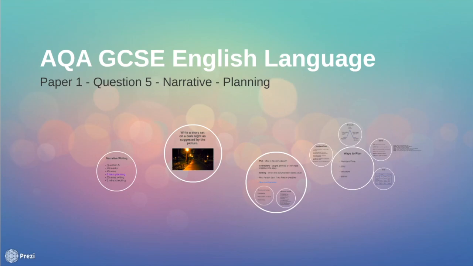So those are just 4 simple ways that you can plan a story in 5 minutes. 5 minutes isn't an awful lot of time, so you really just need to focus on what's actually taking place, who your characters are, how they're feeling, and also the setting, where it's taking place. So plot, characters, setting. Your narrative structure is also important, so please do watch my video on narrative structure.